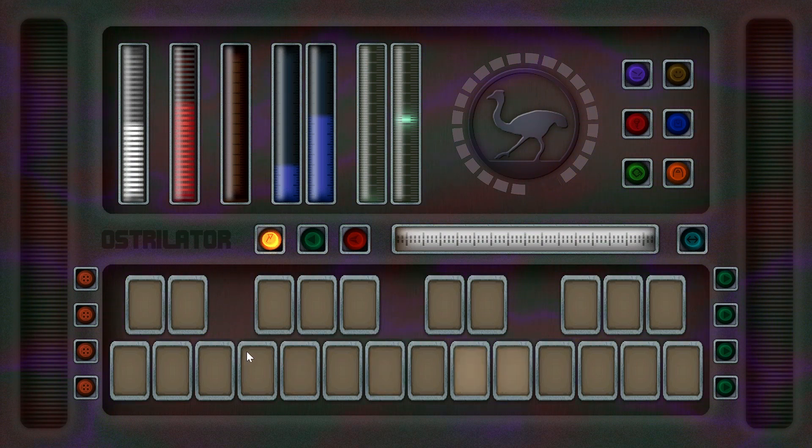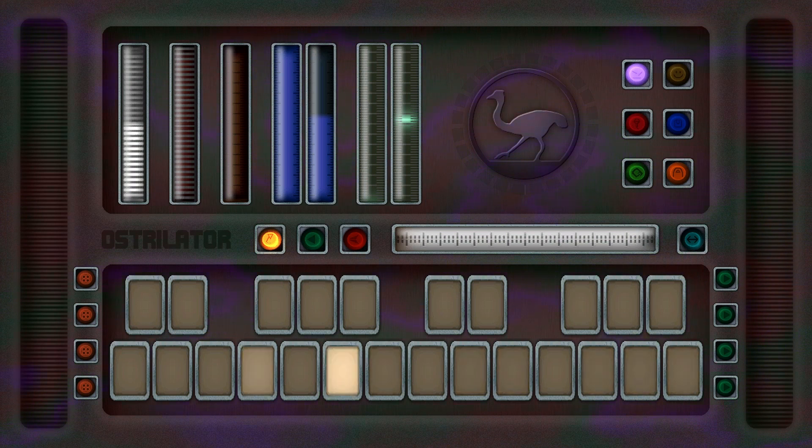Now we're onto the buttons, starting with the purple button. Activating this button gives you what I call drum mode. You simultaneously have access to all of the instruments via the keyboard in drum mode. You can now play all sounds unaltered to create drum sequences, or simply play back samples at will — but it is also useful to check and learn what sounds are available to you. Imagine how easy loading up drum samples and tapping out your rhythms on the keyboard would be.